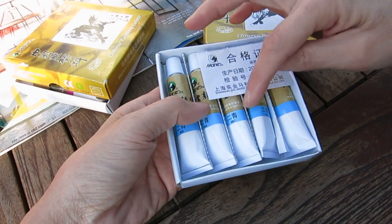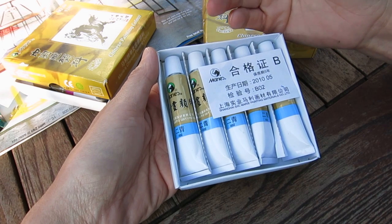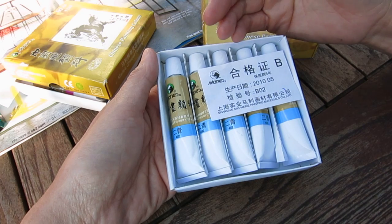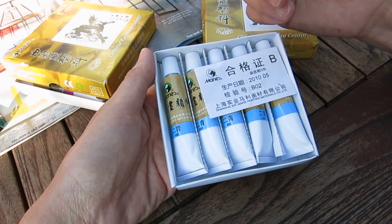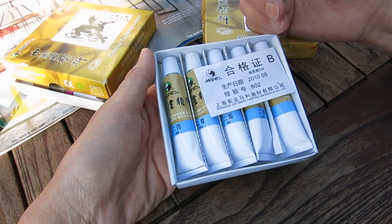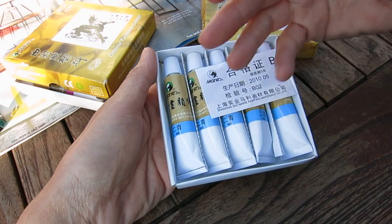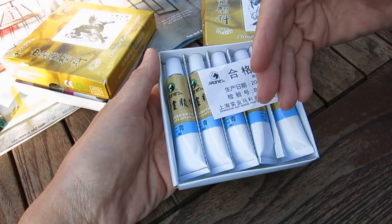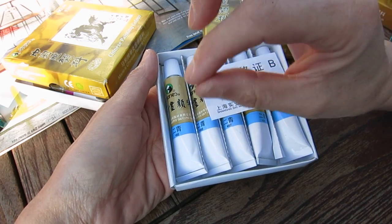There are also mineral colors, and here are some blue ones. Mineral colors come from certain kinds of mineral rocks. If you go to any museum and visit their precious stones exhibition hall, you'll see minerals have different colors, and some have stronger color. For example, the blue and greenish color comes from a kind of peacock stone — I don't know the English name, but a word-for-word translation is 'peacock stone.' When you grind those stones, they become powder, and then you wash them with water, and the color comes out.